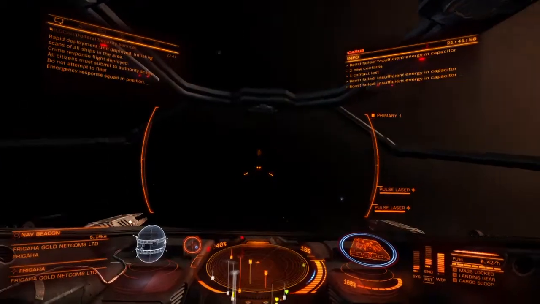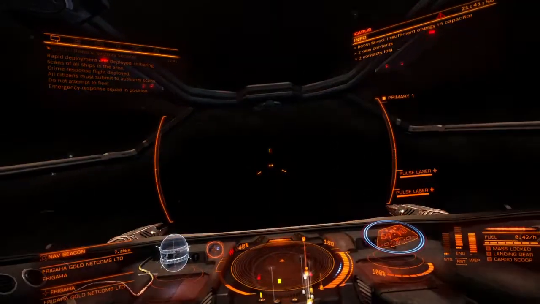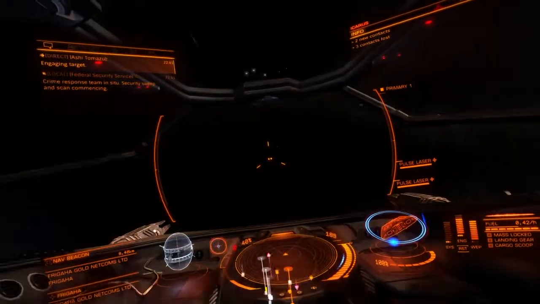Put a few pips to engine so we got a bit more maneuverability. And how you put pips to each of your systems is on the right. If you can see, I've got 2 on systems and 3 on engine. Use the direction buttons up, left and right.